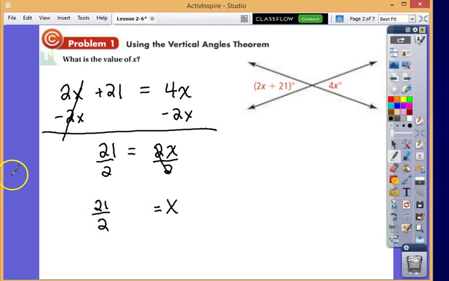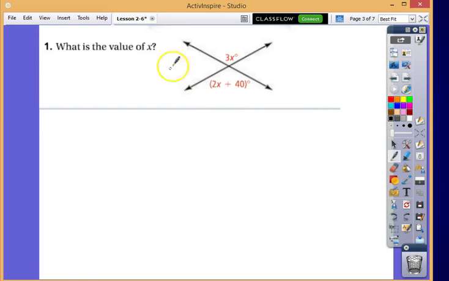Can I leave it like that? Yeah. Sure, why not? Also, if you want to, you could change it to decimal form. I don't mind you changing answers to the decimal representation, just so long as you don't have a repeating decimal. So I wouldn't want to change 22 over 3 to 7.333333. But I'm okay with you changing 21 over 2 to 10.5. Do you see the difference there? Good. Any further questions? All right, what I'd like is for you to work out this problem and then share your answer with your table partner.